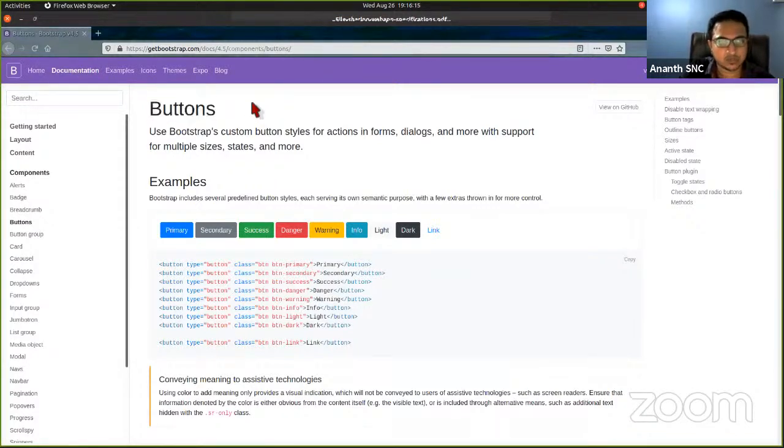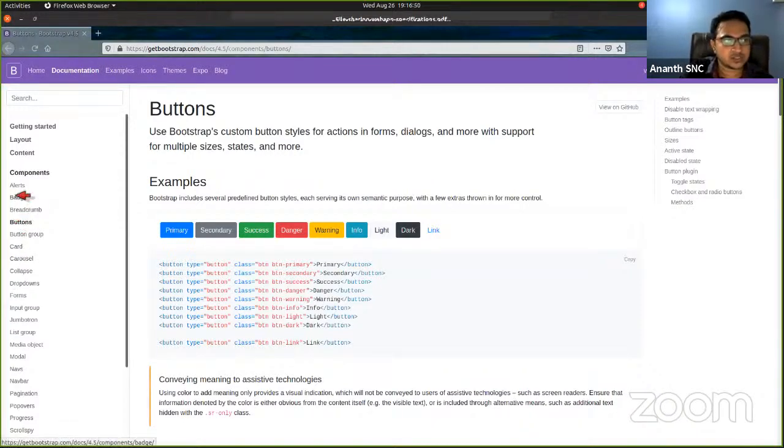Before Bootstrap, to get this kind of blue button or green button in the UI, developers used to write a big HTML and had to write some CSS for this. So what Bootstrap has done is compile the list of highly common CSS that is used by all developers, to make it easy for everybody to develop these UIs.